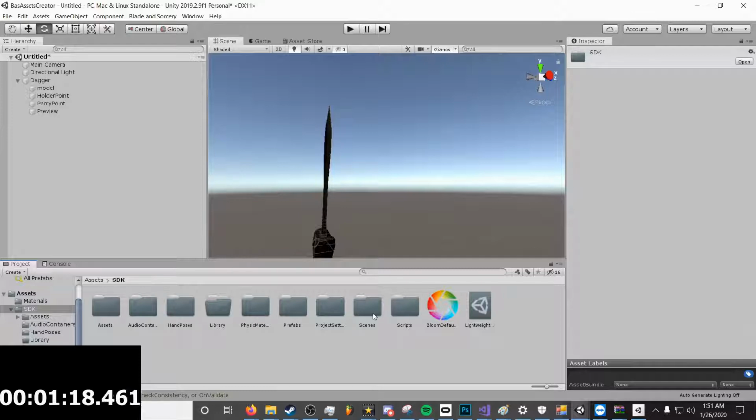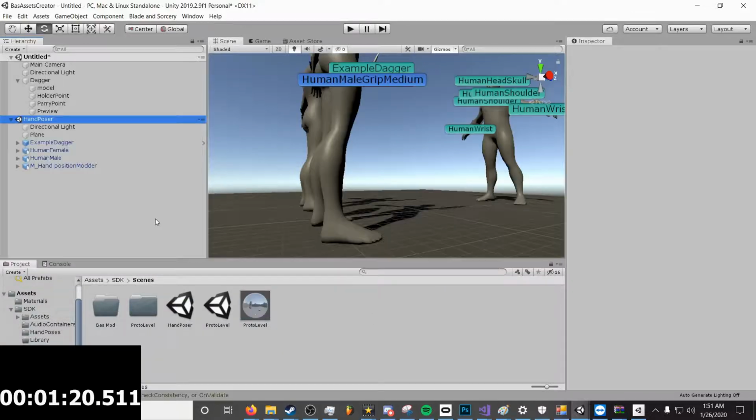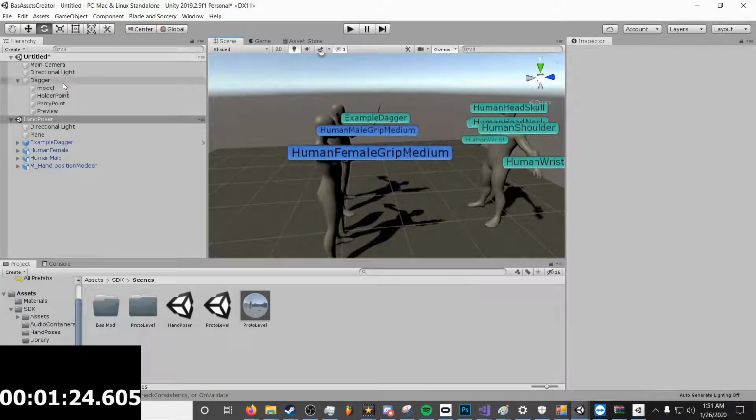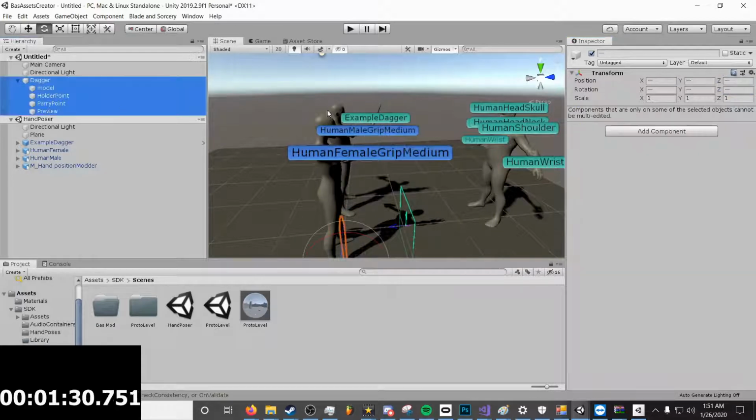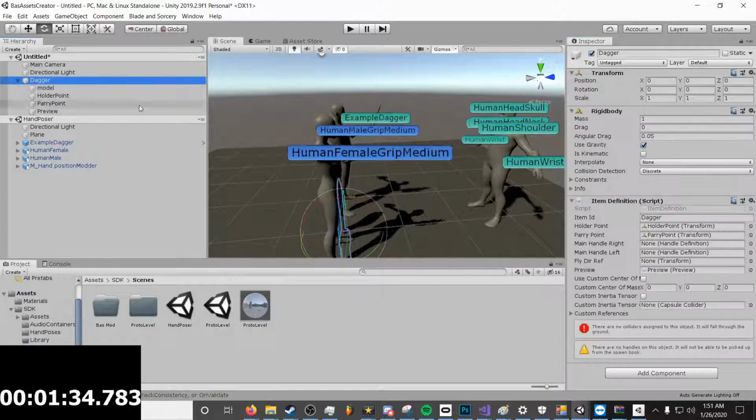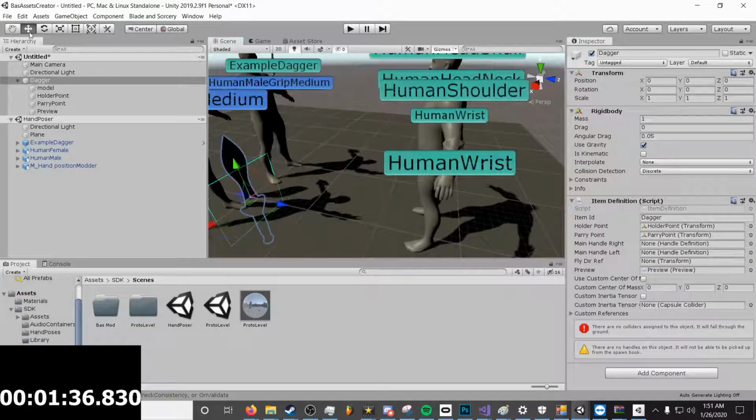Okay, so you go into scenes, you go into hand poses, and make sure that the model of your item is to scale with your average human. Now, these humans are configured to 6 feet tall, so that kind of gives you a good size comparison of how big you want things to be.